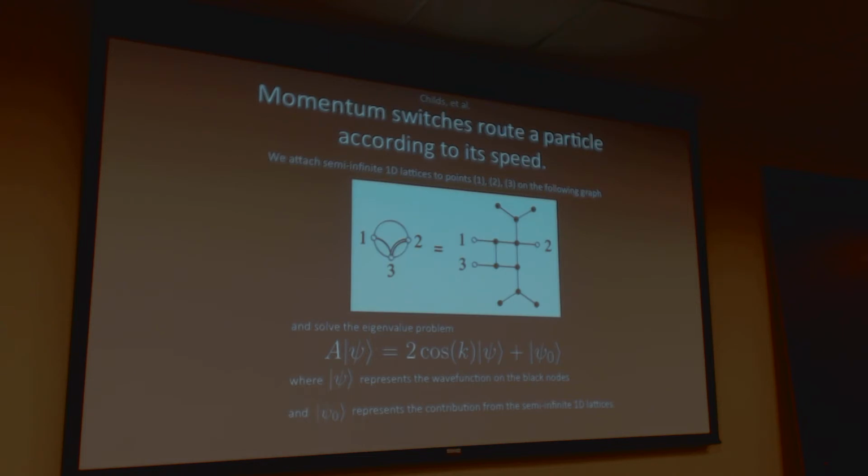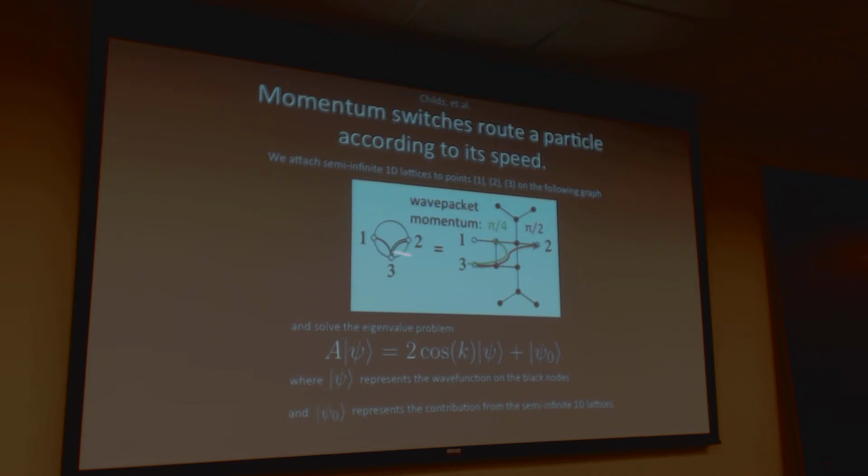And those are the controls? Sorry? The waves coming in on the semi-infinite chains are the controls that are controlling the interactions? I think the way to think about it is that the information is encoded in these wave packets, and we're just using these to bring the spins that we want to interact together in the way that we want to interact them. So it's not as much a control as just a means of interacting these two spins in the same place, but not interacting spins that we don't want to interact.